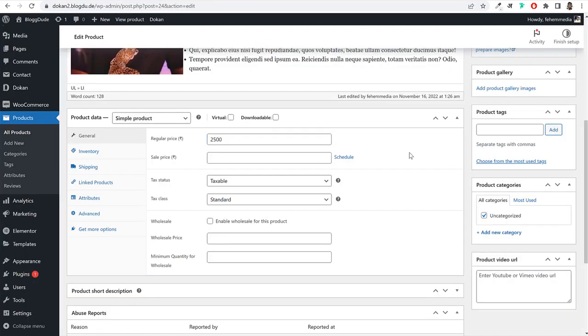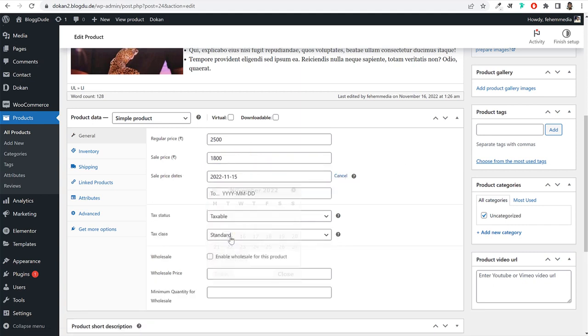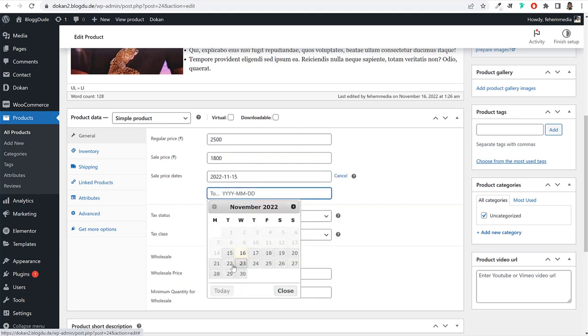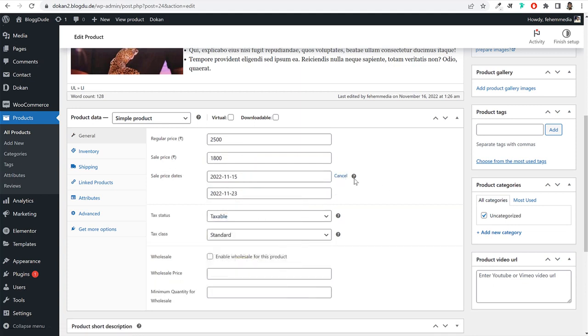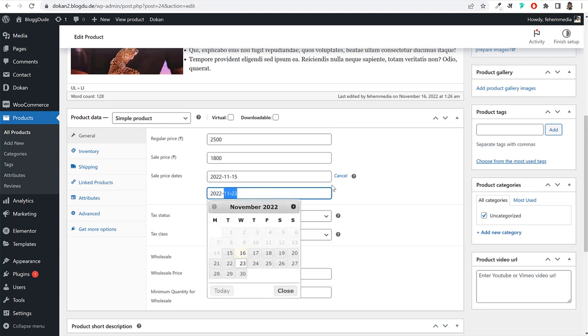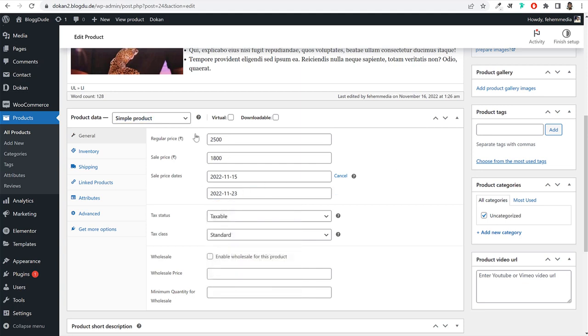If you want, you can also give some discount. For example, this is the MRP. Okay, this is the printed price, but if you want to give some discount, for example, I'm selling this for just 1,800 rupees. So you can have this option as well. And if you want to schedule this, for example, this discounted price is only available for 1 week. So you can do it like this. You can click on schedule, and after that you can select a date from today till next week. Okay, you can select it like this, and after this date, after 23rd November, this will again go back to the regular price.